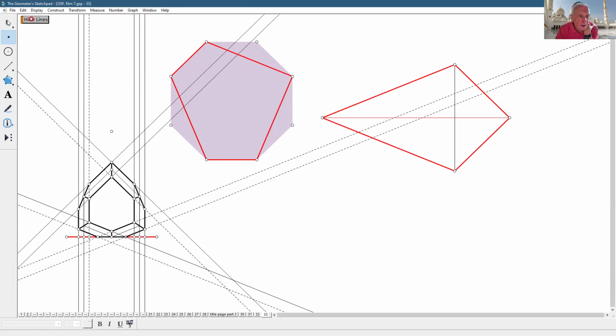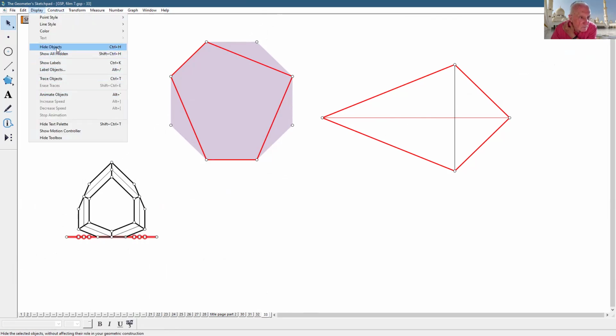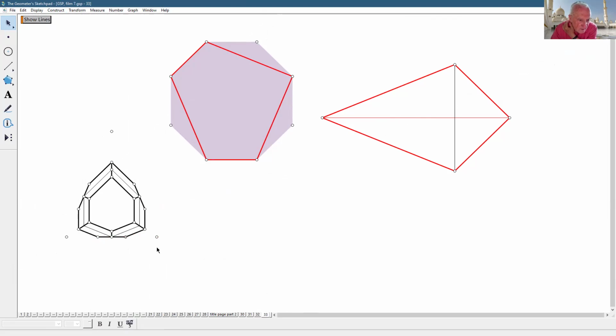Now hide all these lines. Okay, so the lines are hidden already. Now we don't need all these points. We can hide them, hide these objects, and of course you don't need these points here, so you can hide them around.